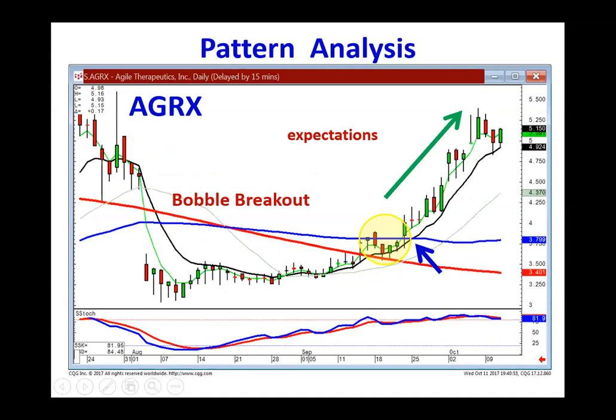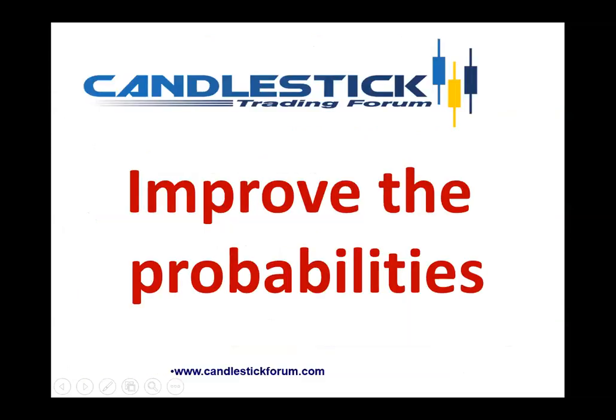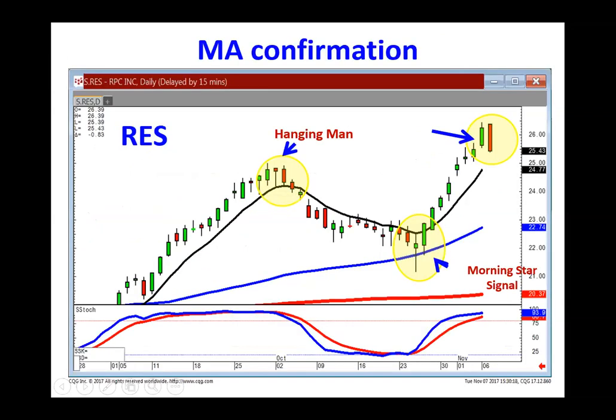There's our bobble breakout. How long do we stay in this one? As long as it doesn't close below the T line. So basically, the T line just improves your probabilities that once you see a reversal and a close below the T line, you can assume you're in a downtrend until you see the Morningstar signal buy right off the 50. You can assume you're in an uptrend until when? Until you start moving too far away from the T line and you see a sell signal. Where do you think it's going to come back to? Probably come back to test the T line.